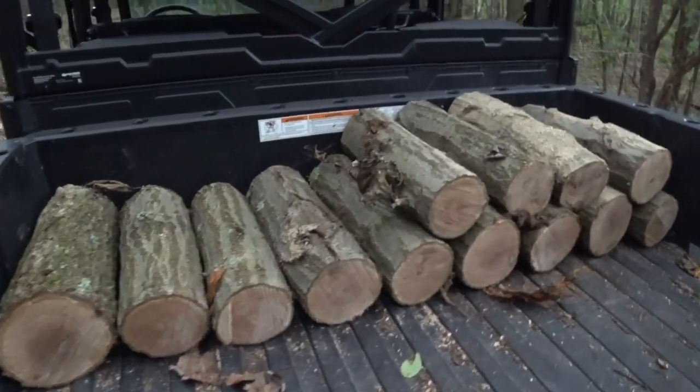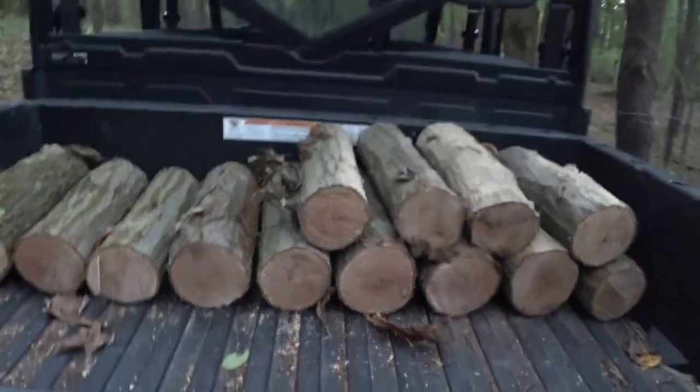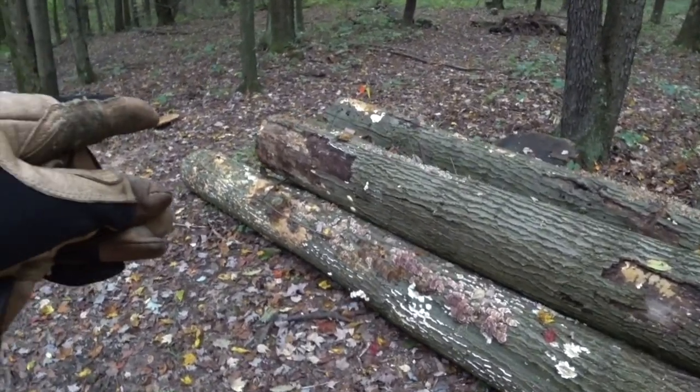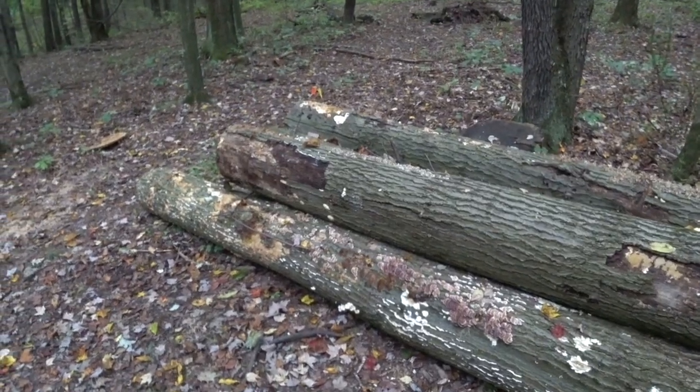Alright, that's where we are so far. Not much, but we'll get there. Alright, against my better judgment, we're going to try it out on one of these oak logs right here. These are much, much larger than what we just cut up.